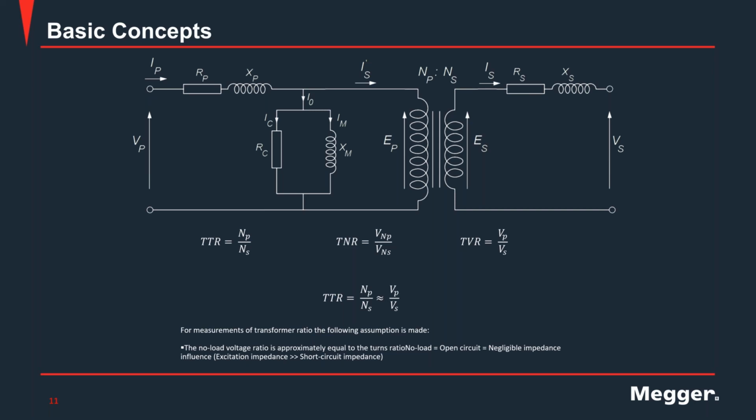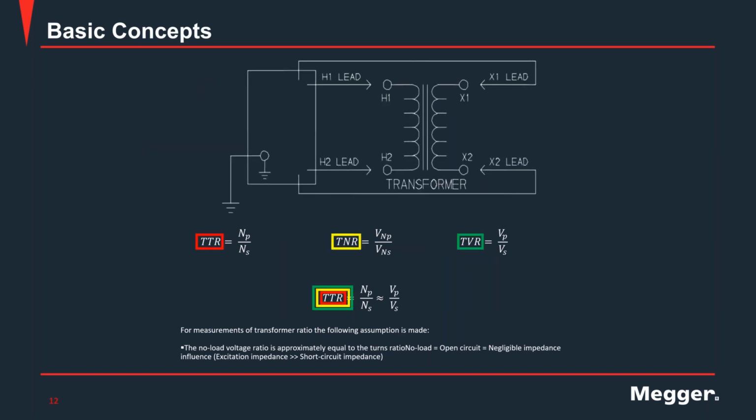How do I do that in the field, right? I take my TTR, my instrument, I connect typically to one side of the transformer, apply voltage on one side, and measure the induced resulting voltage on the other side of the transformer. Why do we call it TTR? When we perform the test, we do it under one very specific condition, and that's open circuit, no load. When we perform the test, there is no load on that side of the transformer.